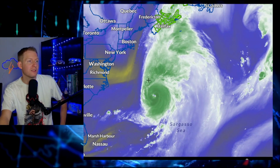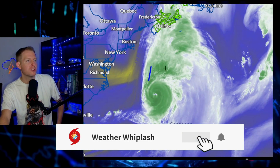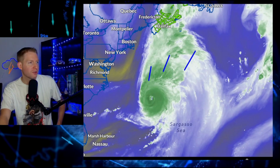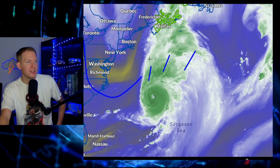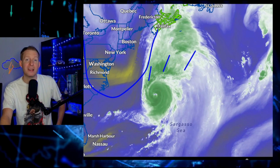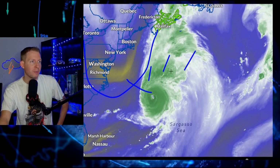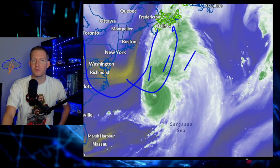You see the clouds in the green here. This is the moisture on the water vapor channel just being streamed up and pulled up to the north. That brown or blue color there that's just starting to pop up on your screen, that is the drier air associated with this dip in the jet stream that's impacting Fiona on the western side. Eventually, this upper level trough, as we call it, is going to grab Fiona, pick it up, and throw it right on into Nova Scotia and parts of Newfoundland.